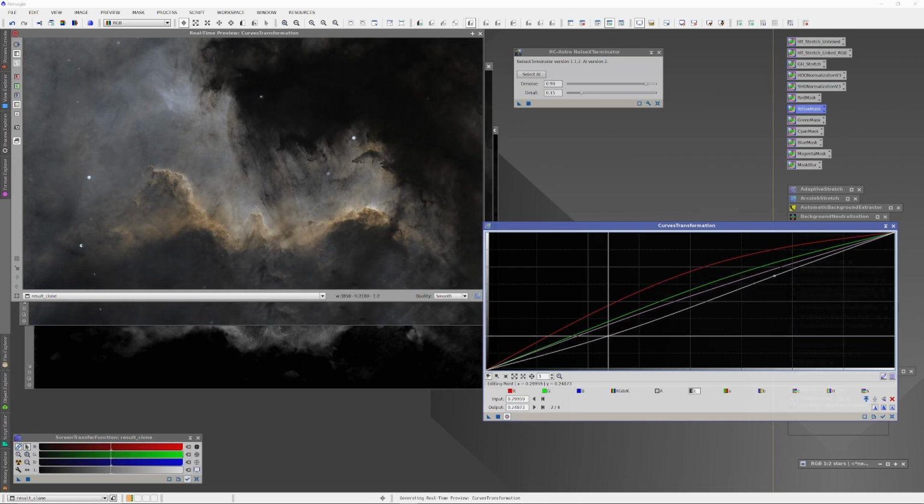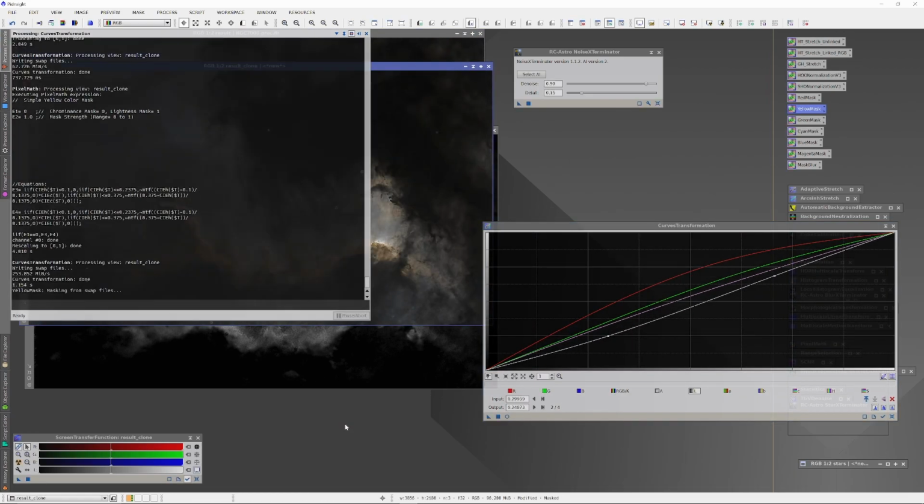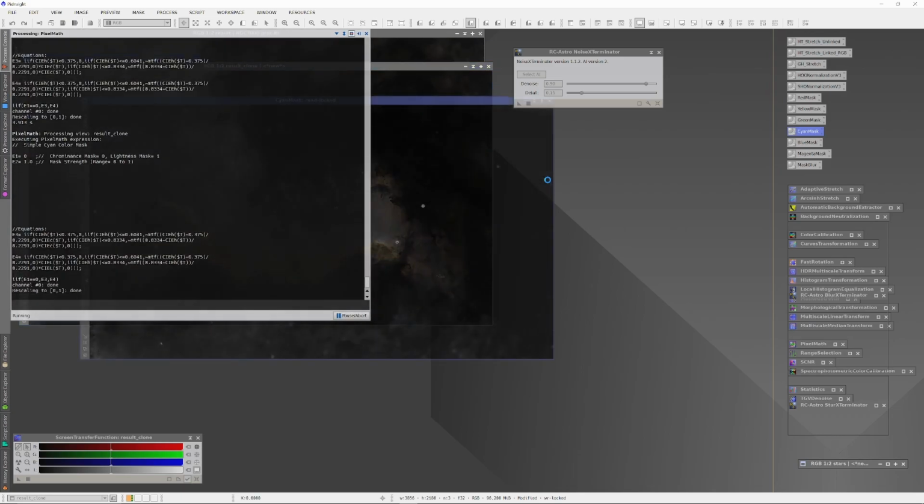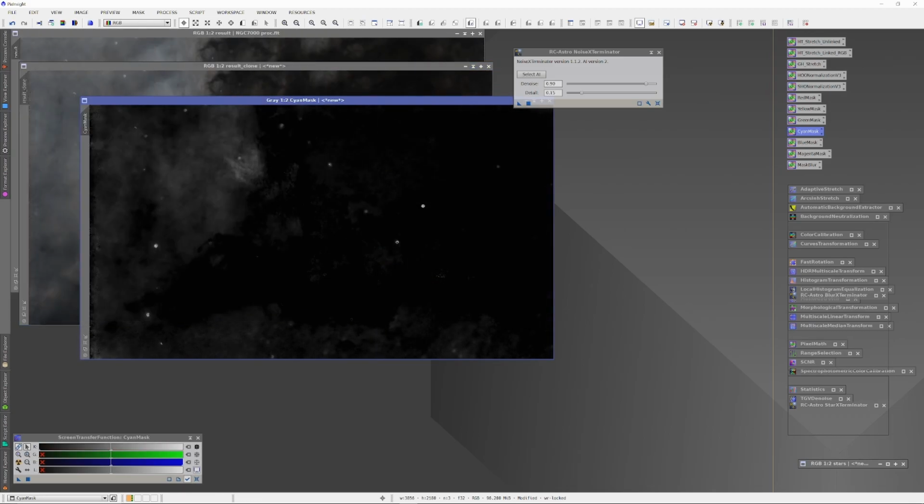Once that's done, we're going to run the cyan mask to adjust some of the bluish hues that are found in the background cloud, largely to the left center and left upper portion of the nebula. Simply drag over the cyan mask icon directly onto the image and the mask will be created. I think this mask is a little oversharp, so I'm going to blur it, and that way the transitions that it creates will blend more subtly and desirably into the image.